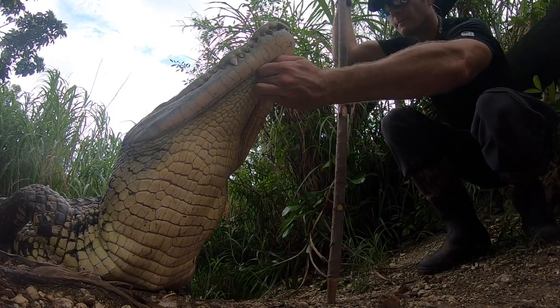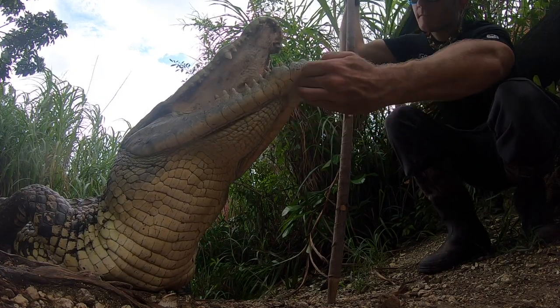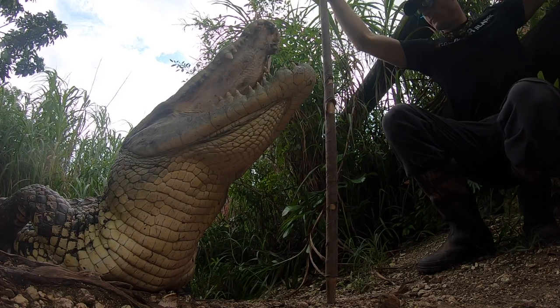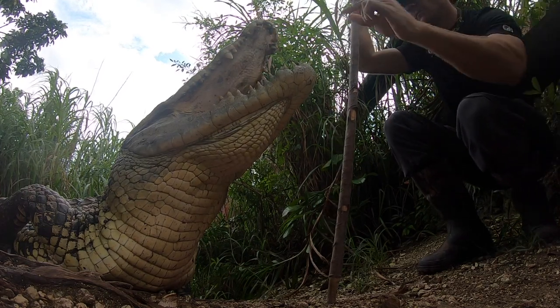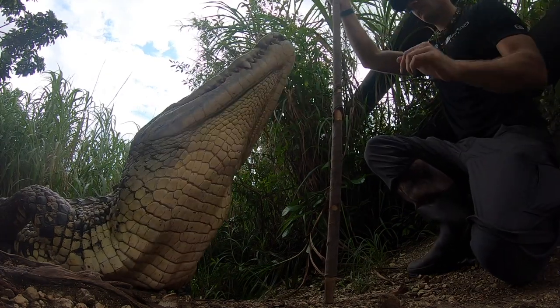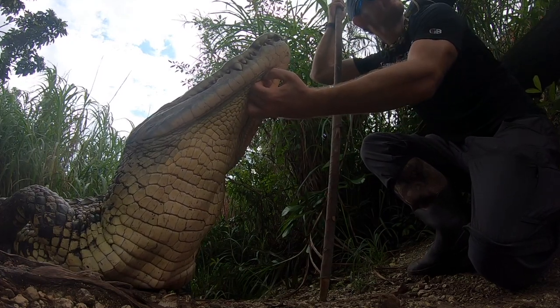Now with my training, I want to get him very used to me, but I also like to test my boundaries and see what he's really thinking and what he's really capable of. So sometimes I will move myself in very close to see how he's going to react, and I do this to really gauge his reaction, but then also to show the training as well. So it's a two-fold purpose here. So what I'm about to do is a little bit crazy.